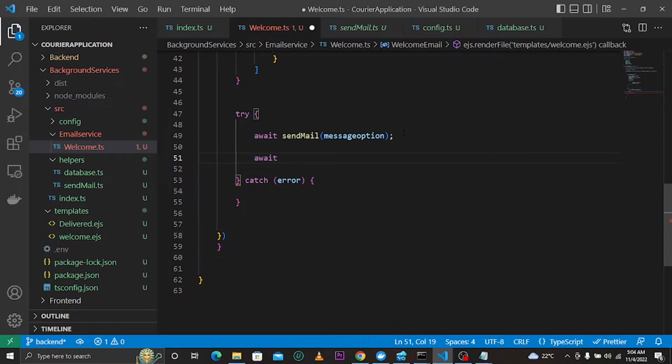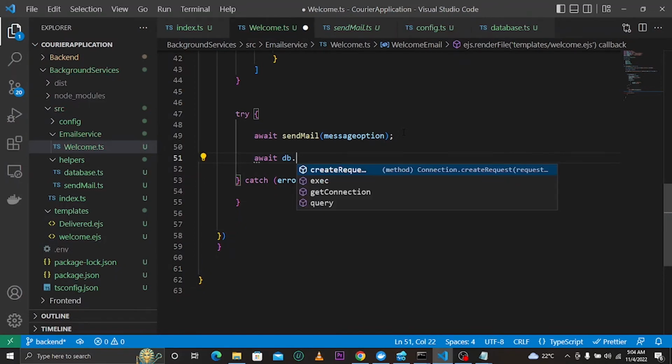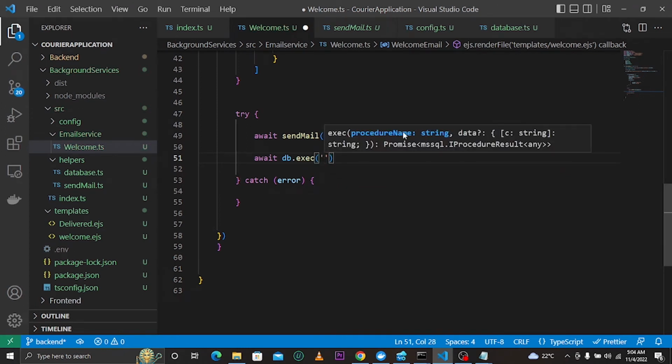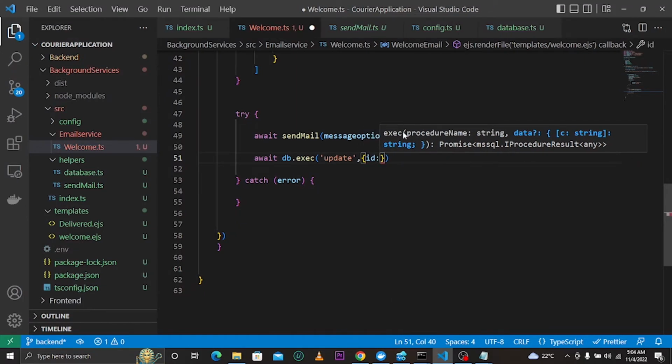So just say await, and then just say db.exec, and you remember we had this stored procedure called update user, and what it was doing, it was just adding one into the register entry. After that, it required an ID, because it should know which user to add a register entry of 1 for.